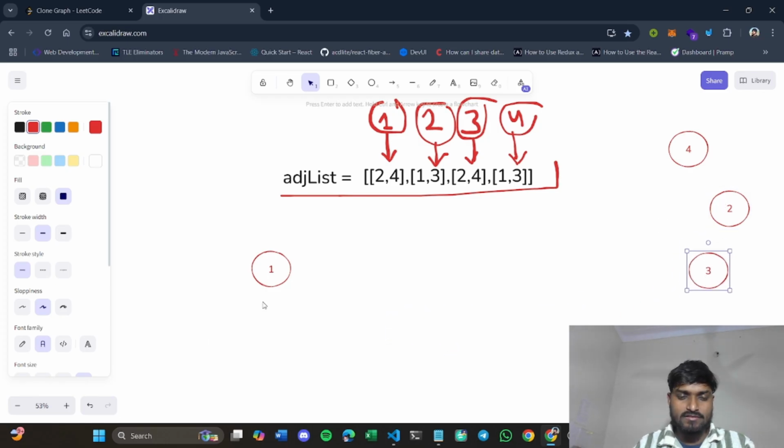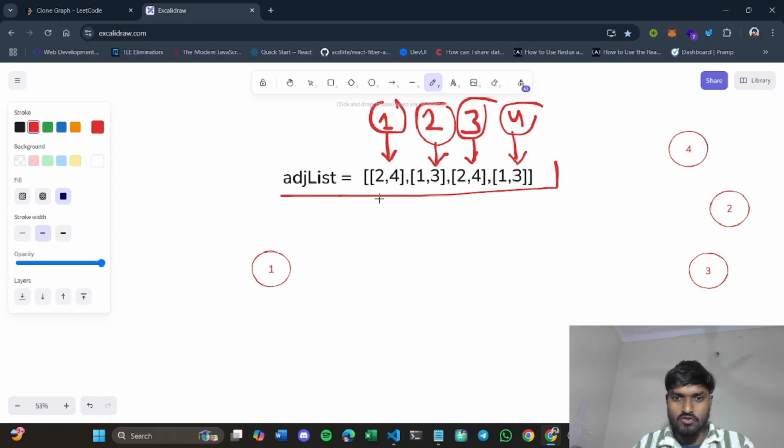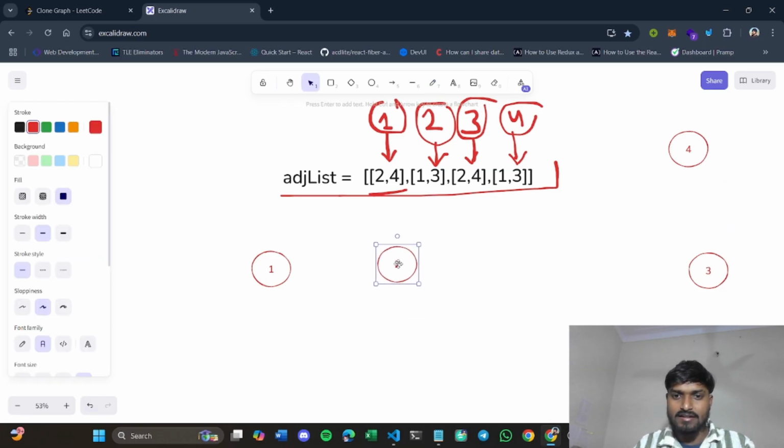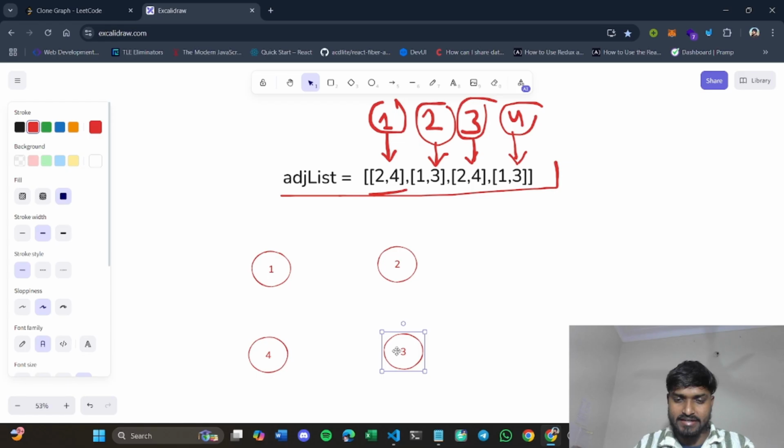First of all, let's say we have created node 1. Node 1 has 2 neighbors. You can see here nodes 2 and 4 are its neighbors. So this is 2, its neighbor, and 4 is also a neighbor of 1. So we created this, right? Now when you come to node 2, you can see 1 and 3 are neighbors. For node 2 we have already created its neighbor 1 and we have to create neighbor 3. So here is 3, the neighbor of node 2. Now for node 3, the neighbors are 2 and 4. So we have created this out, right?